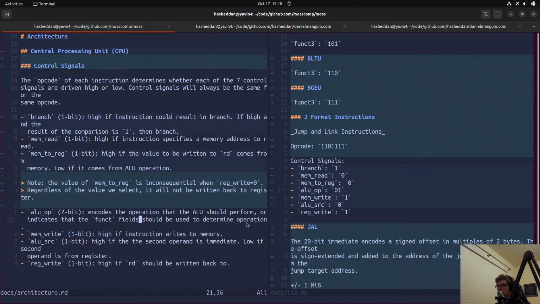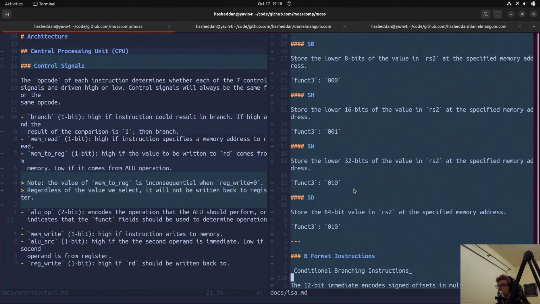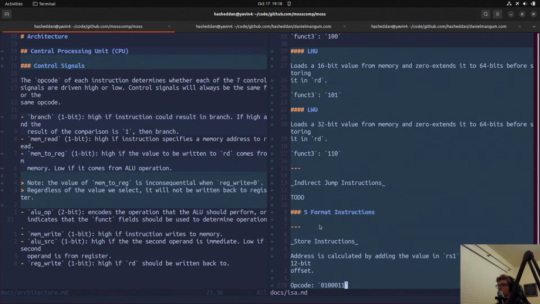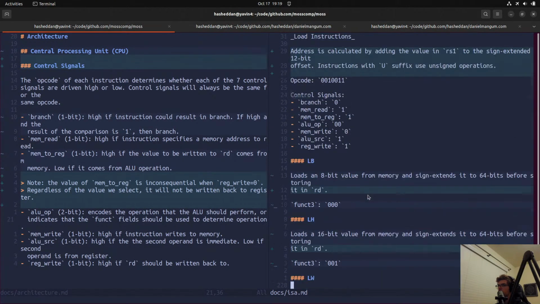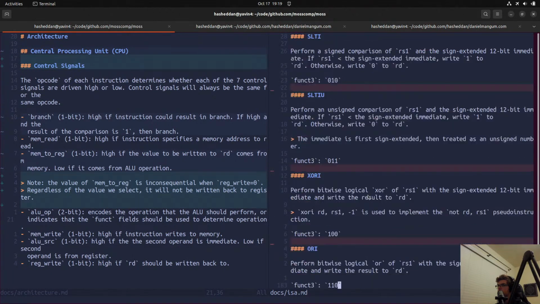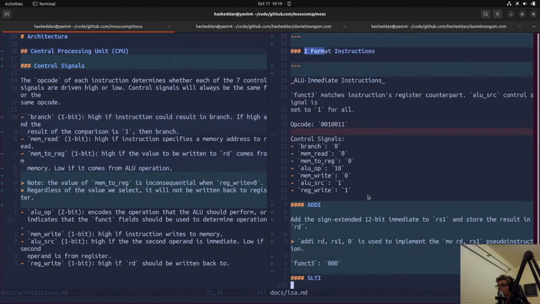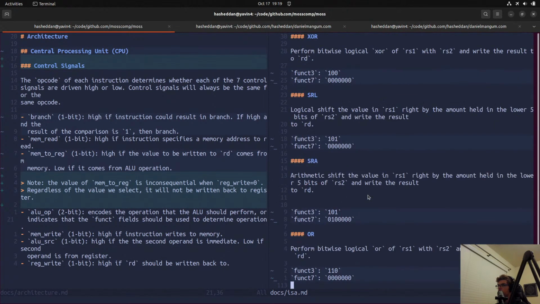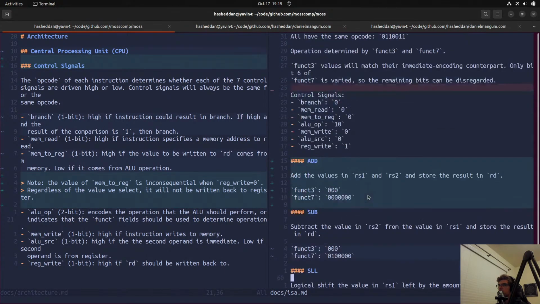ALU op encodes operation that the ALU should perform. So in this case, we want to add, right? So do we have another case where we're adding that's not determined by funct3? So all of these stores have funct3. Yeah, pretty much everything we've done has been influenced by funct3.